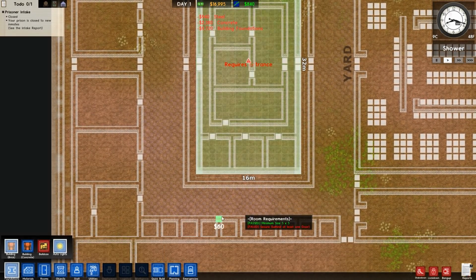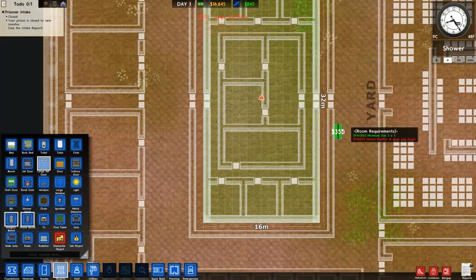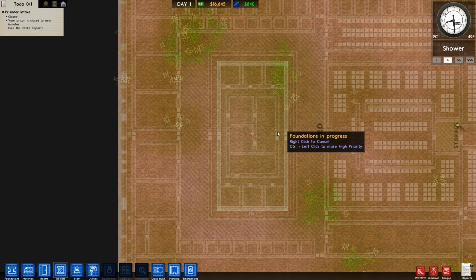Obviously, I do need to do a couple of things. I need to unpause it first, and then I need to go to objects, and then to large jail door, rotate that around and shove a couple of doors in here. Actually, I'll just shove one in for now, because then that will be building there, and we can put them on the other side. I don't want to waste too much money.